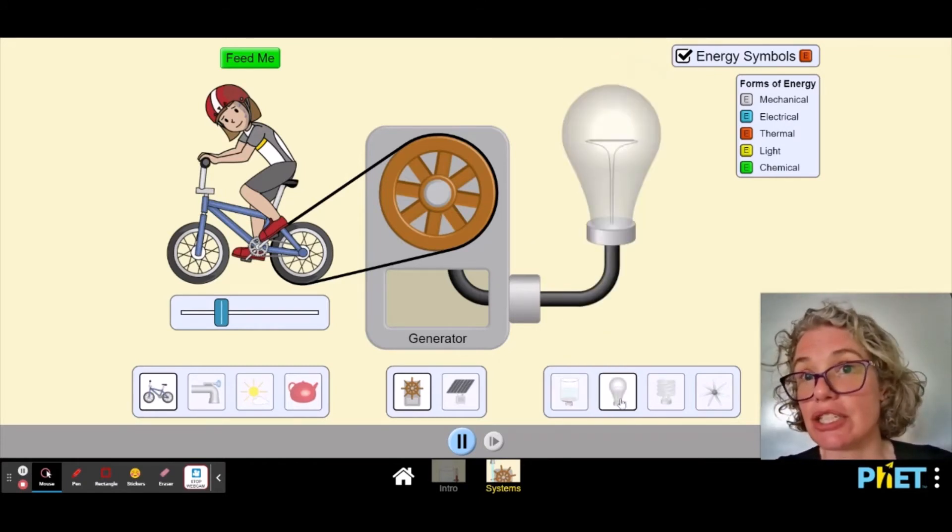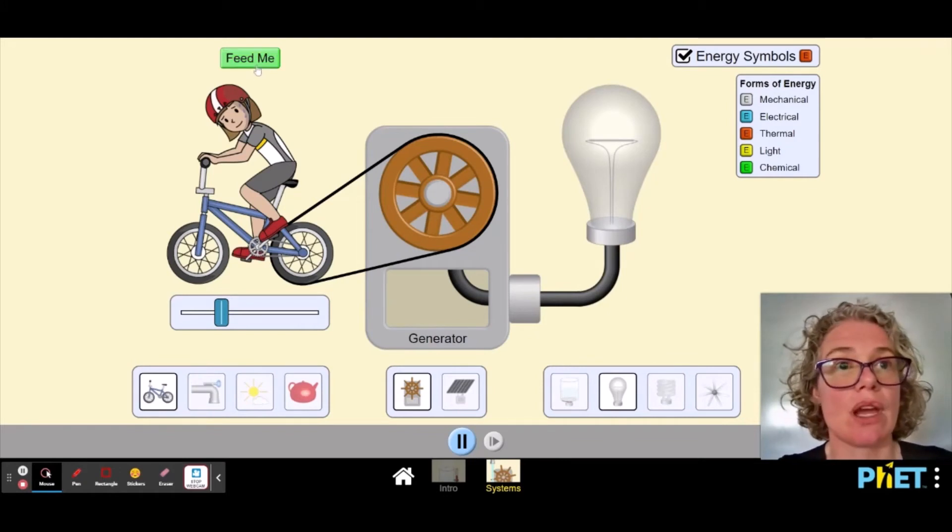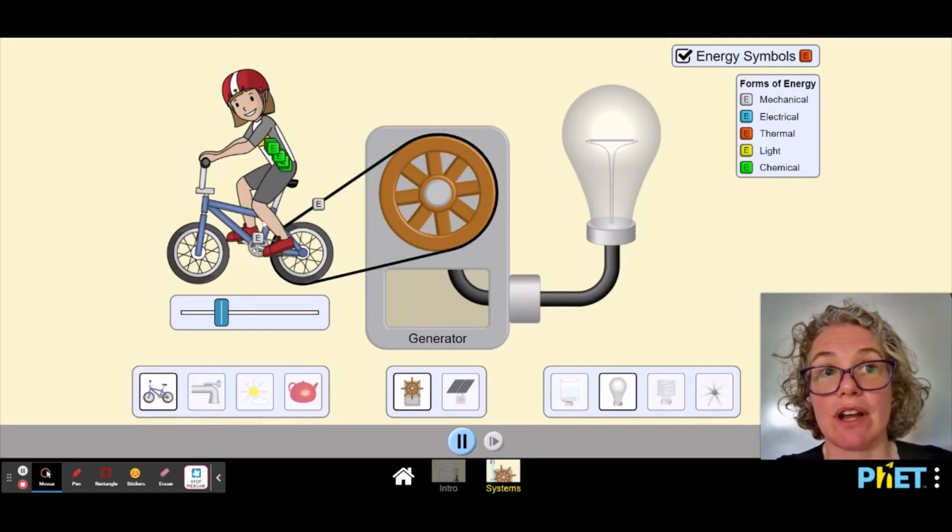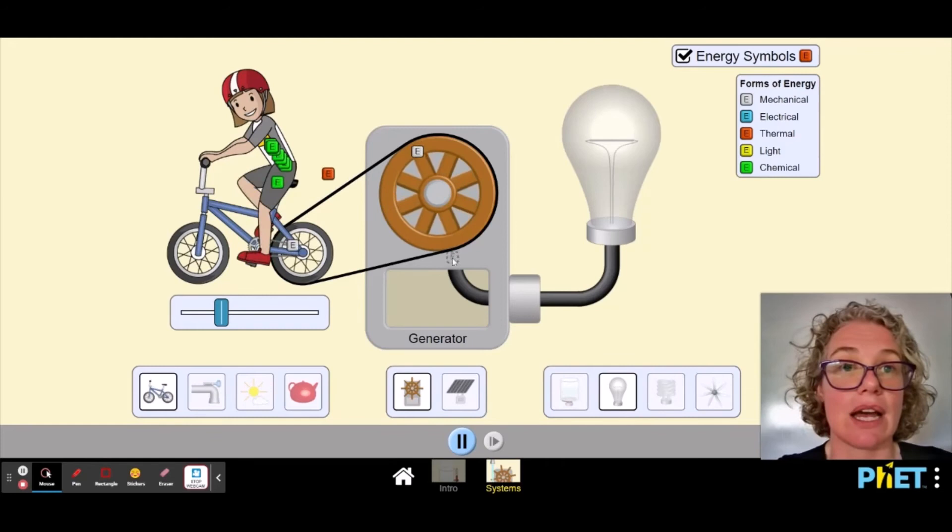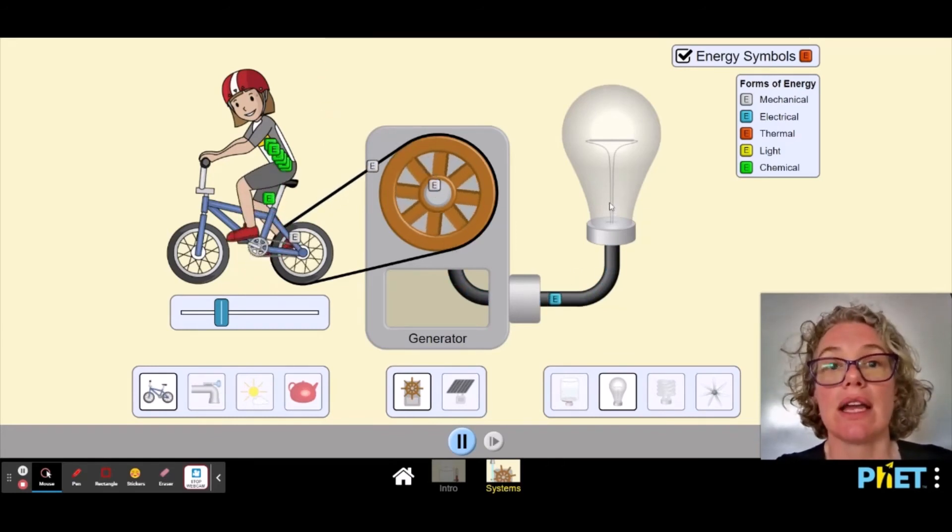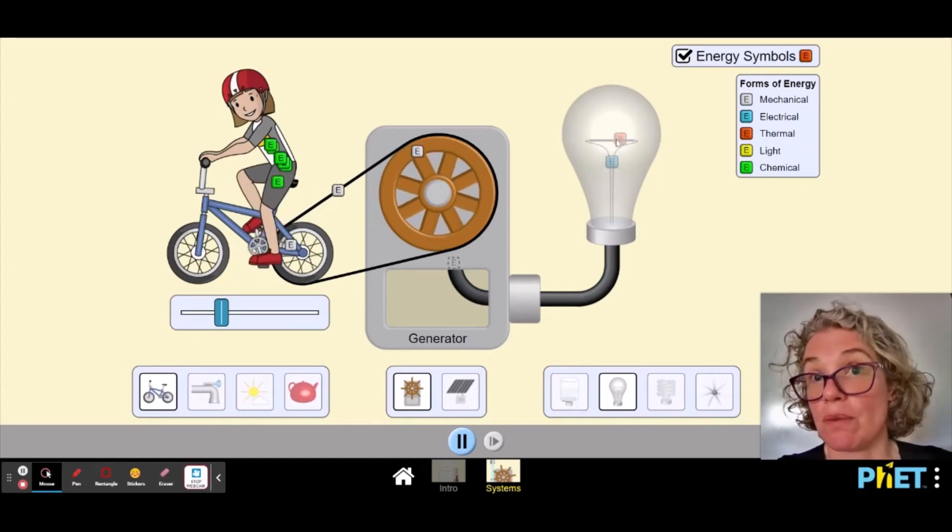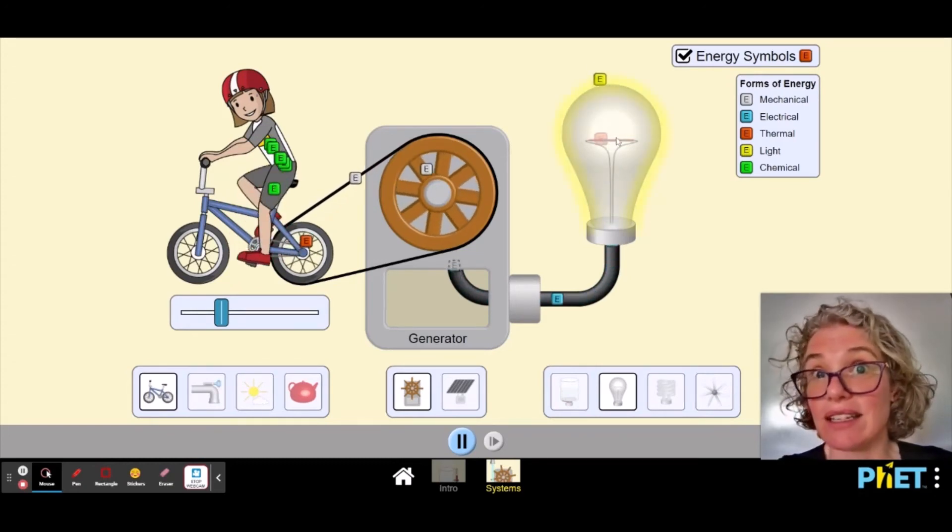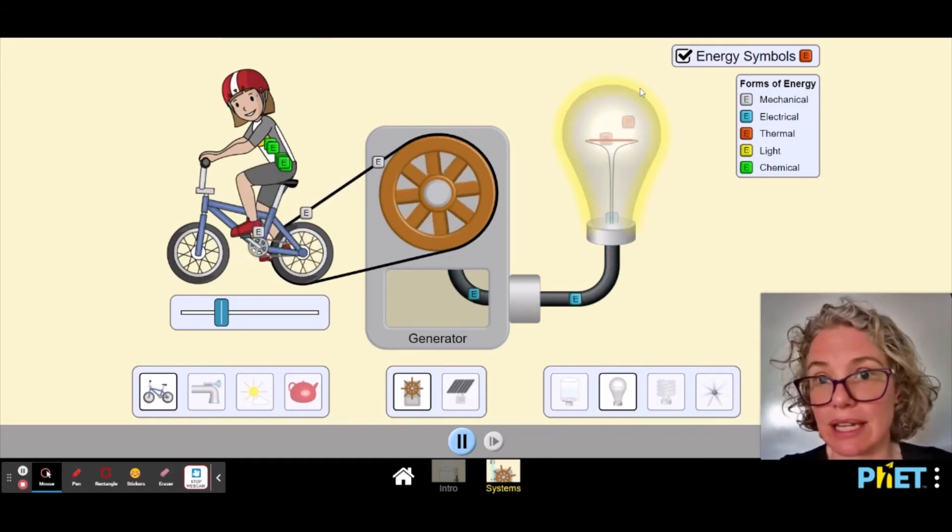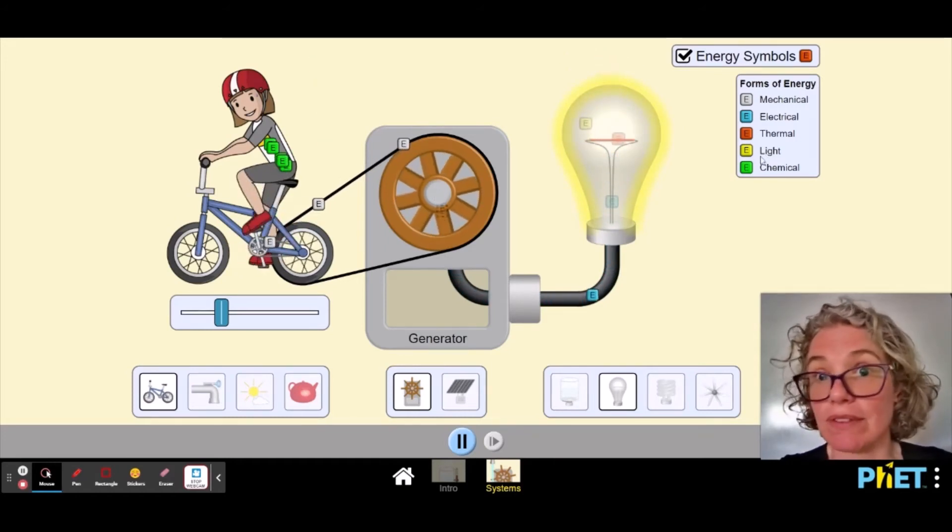Let's see, let's actually do this with a light bulb. All right, let's feed her, give her some more chemical energy. And so it's converting from chemical to mechanical. I'm going to just follow the same dot. Now it's electrical. And now thermal. The wire gets hot. And then the wire is able to release electromagnetic energy in the form of light.